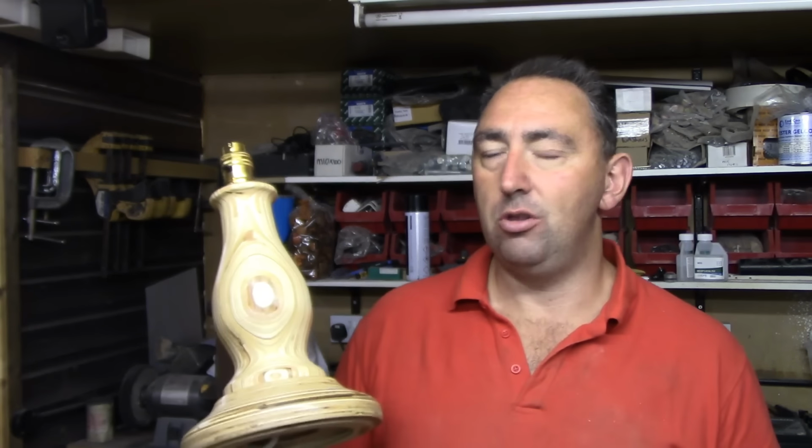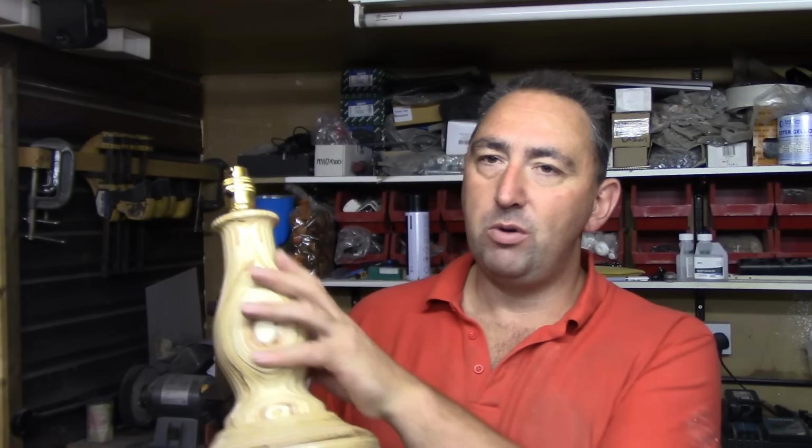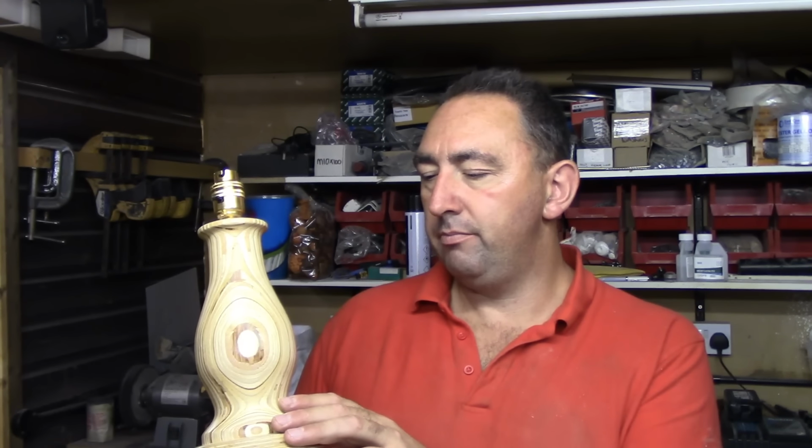Then I cut the bases to a basic round circle on the bandsaw. And then we turned it. Once we got this one ripped down, there's a bit of chipping to do when we took it from square to round, but it wasn't too bad. You expect it because it's laminated wood. But once we got down to the shape, we turned the shape.